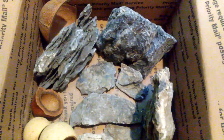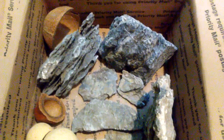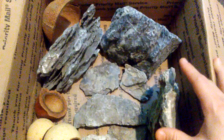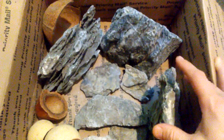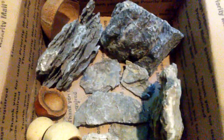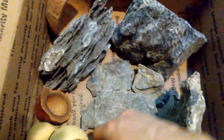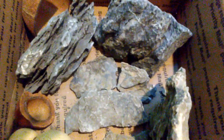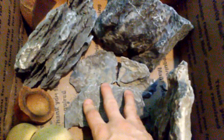So I ordered 7 pounds of Seiryu stone. I don't even know how you say it, but that's what this is. And I am actually pretty pleased with the pieces that came. Of the 7 pounds, there's a couple main pieces right here, but then there's these little shard pieces. This is just a small little piece, but I'm pretty psyched about it because it is going to allow me to do what I had in mind.